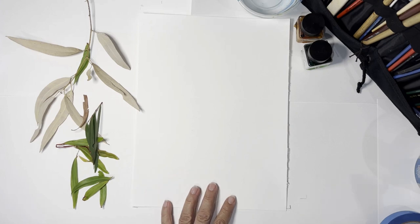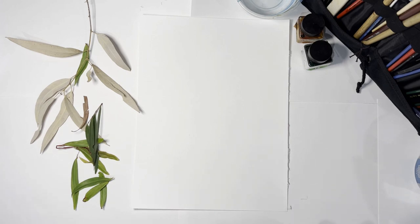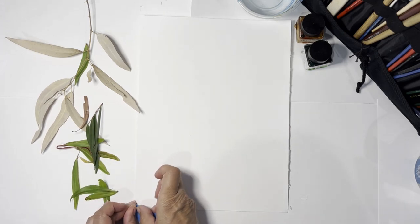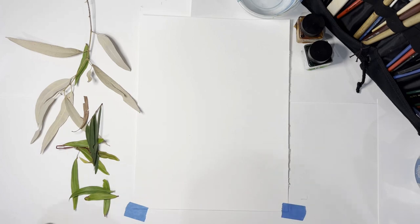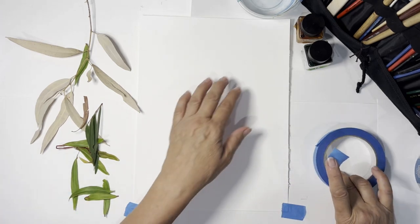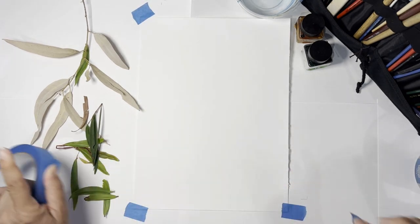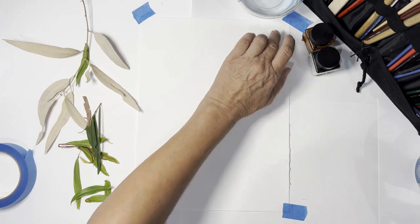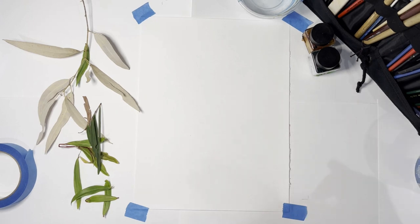I have some Arches watercolour paper here — it's 120 gsm, a little bit smoother than the normal stuff I use, so I'm going to give it a go. I haven't done this technique before but I've read a bit about it, so I'm just going to tape it down to tack it so the paper doesn't move. I use this low-tack masking tape you can get at any hardware shop — it's called washi, usually what painters use. I have some water in a spray bottle — you don't have to buy one, just use an old one.